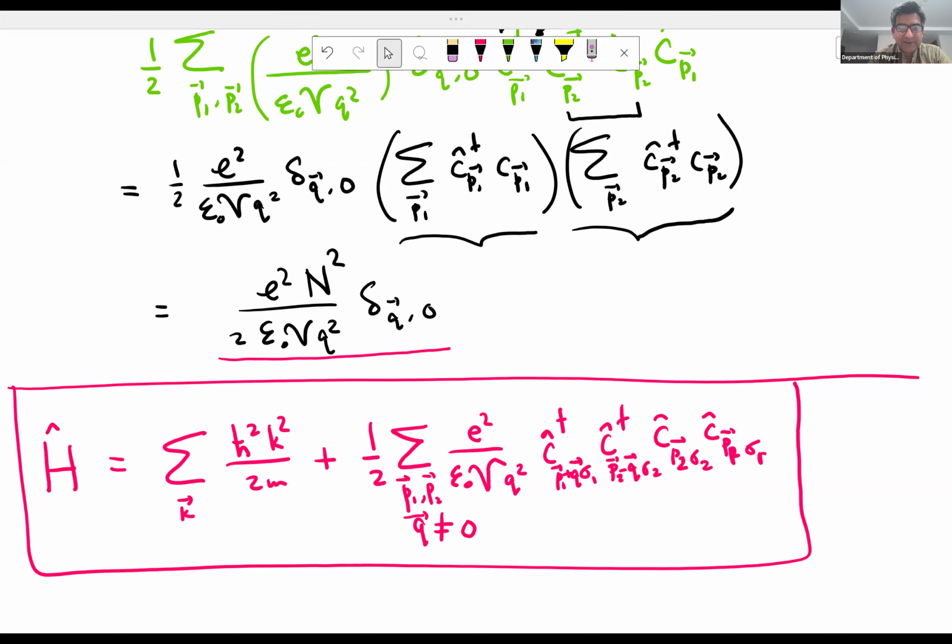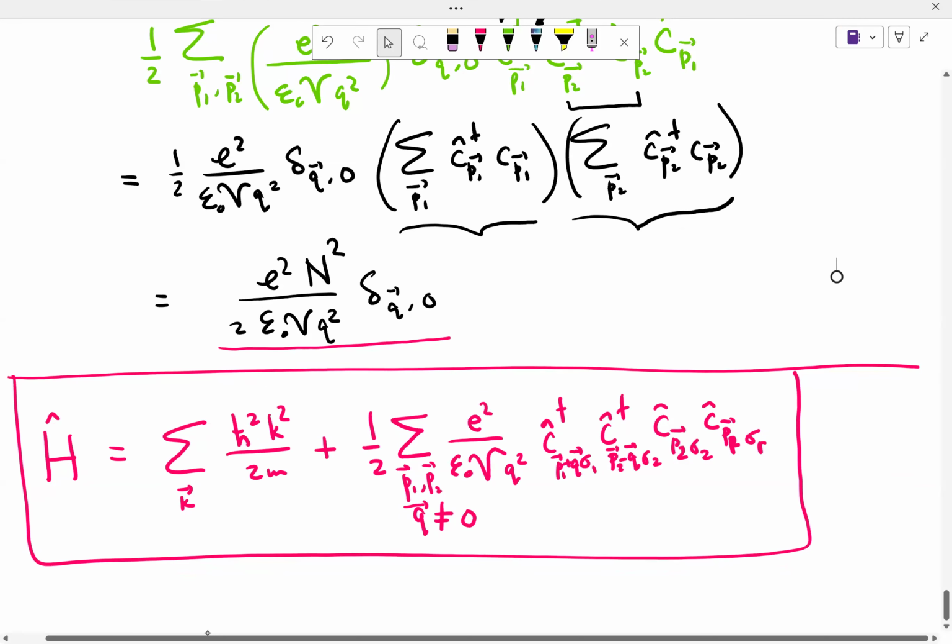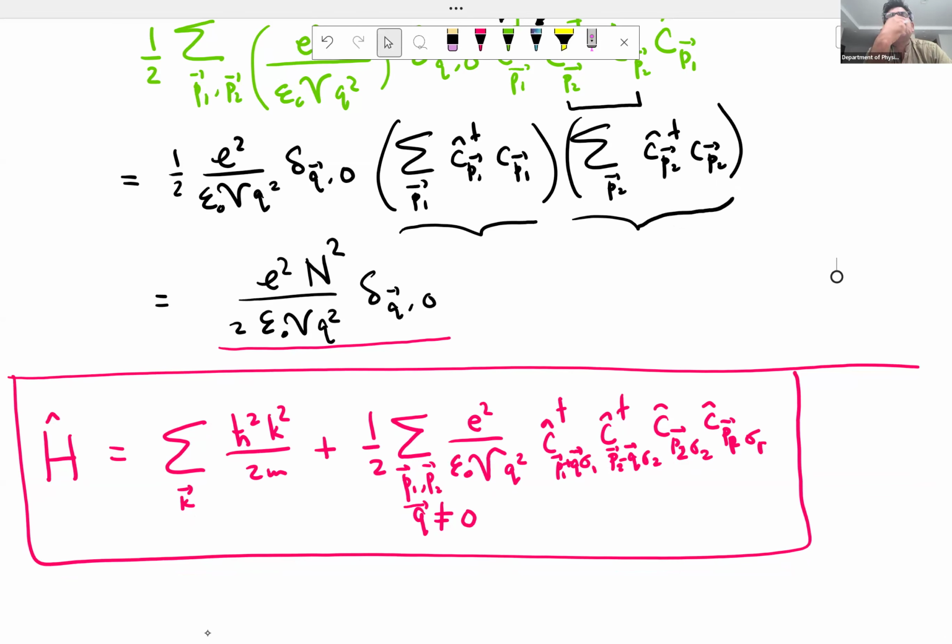So this was our story today. In this story, what we've done, we've started with the idea of the occupation number representation. Then we've upgraded operators to the second quantization form. The second quantization form treats everything as a particle, waves as particles, interactions between electrons and particles as particles. So interactions become particles as well. This is a particle with the momentum q here. And then we were able to write down the Hamiltonian for this system.